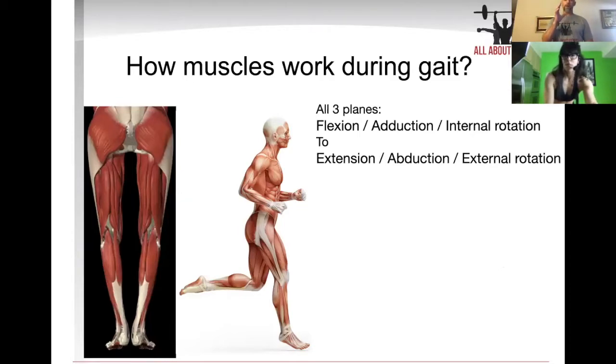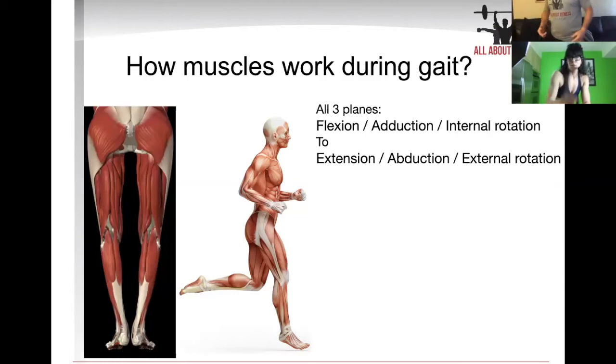If we really want to understand what muscles do, we have to understand what they do in the gait cycle. Because those of you that have babies, you know this. The first thing that a baby does is tummy time. Then the baby starts crawling and starts rolling over. That ties in. What's the gait action? Gait is shoulders and hips working together.